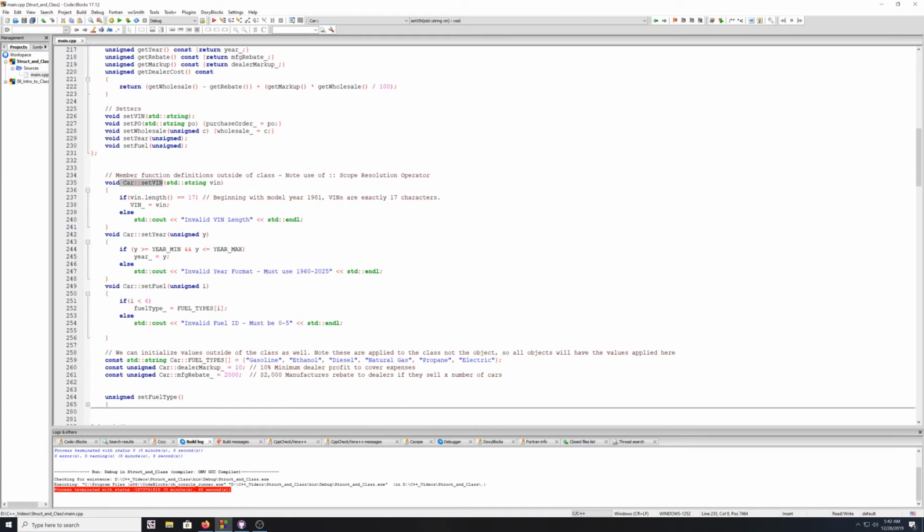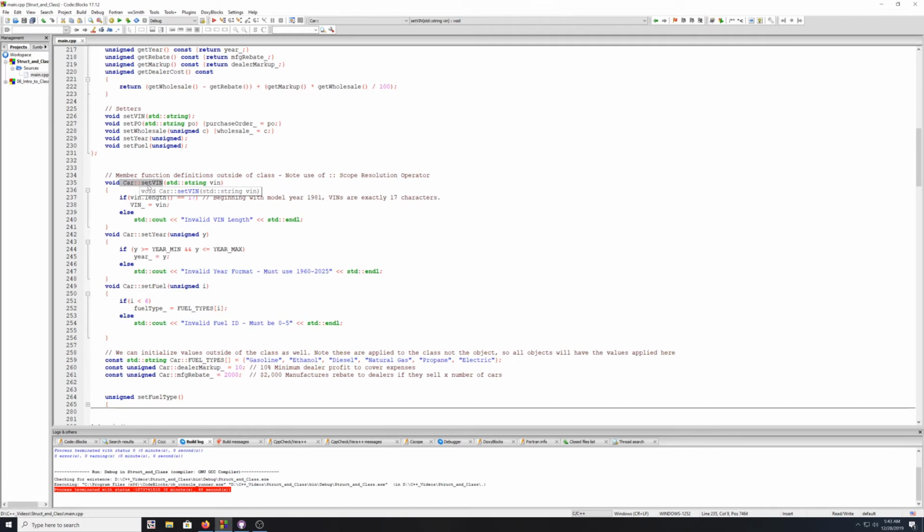Note also that we're using the scope resolution operator with these, as we are not referencing an object, but members of the class itself. Hopefully you remember the scope resolution operator and its usage from the last video, along with the concepts of scope. Well, this is the point where that knowledge comes directly into play. If you haven't seen the video, or you don't remember anything about scopes, blocks, or how the scope resolution operator works, now would be a good time to go back and review it.